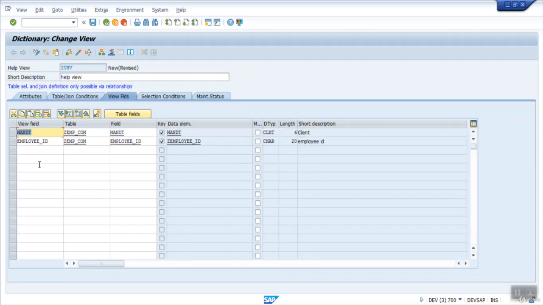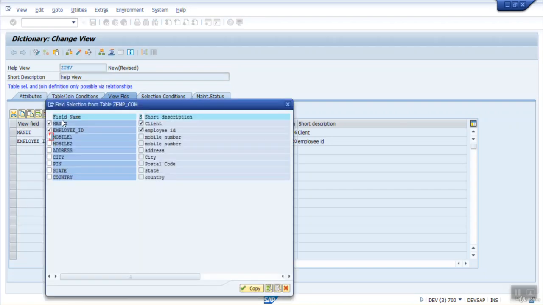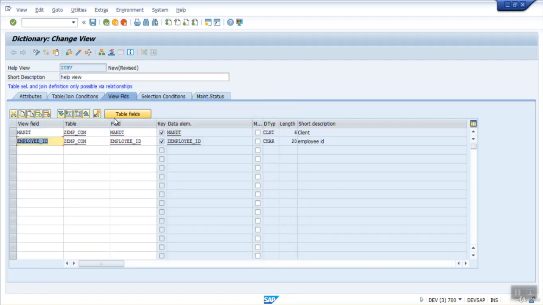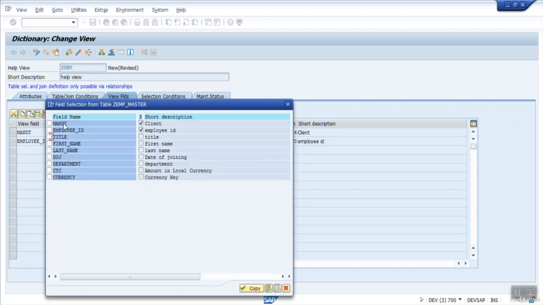Go to view fields. Here add the table fields. Let me first select the master data fields, that is the title, first name, last name, date of joining, department, CTC, and currency.